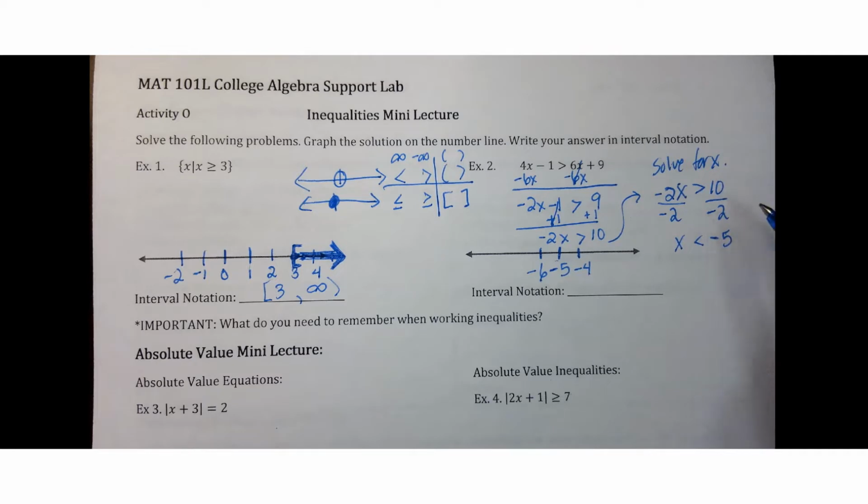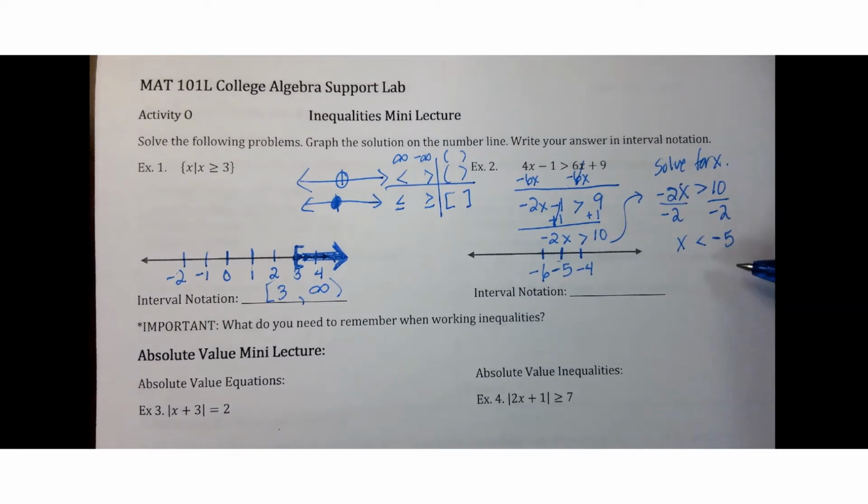I do want to say real quick that this number here on the right-hand side, it does not matter what the sign is. If this was negative, it wouldn't matter. That does not determine whether you're going to flip this inequality over. It's only the sign of the number in front of the x. All right? So let's graph this solution.